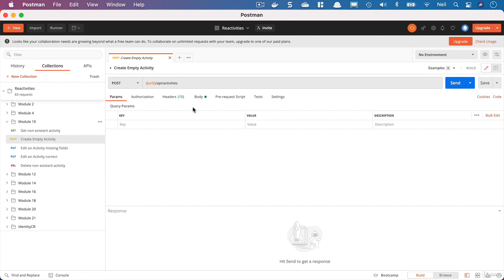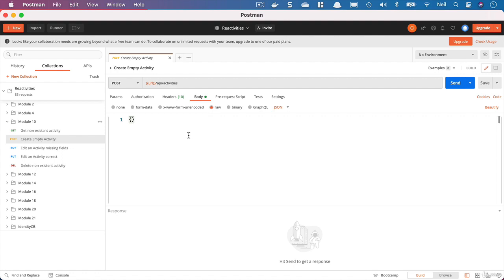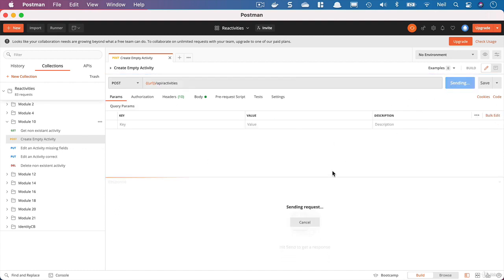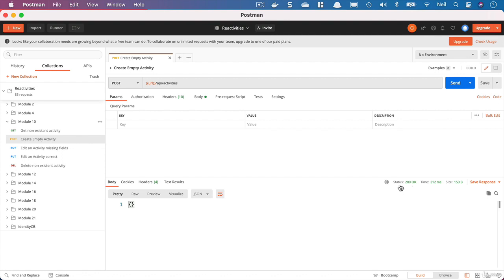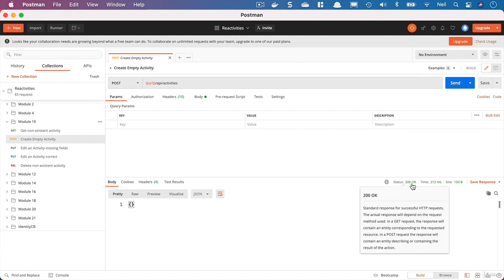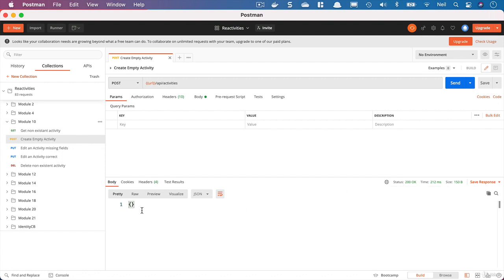And in terms of validation, well, we're not doing anything at all. If I attempt to send up a request to post to our activities endpoint, which is the create activity endpoint, then let's see what happens right now. If I click on send, we can see that we get a status 200 OK response, and we're not sending back the activity when we do create one anyway. So this looks like it's worked successfully.